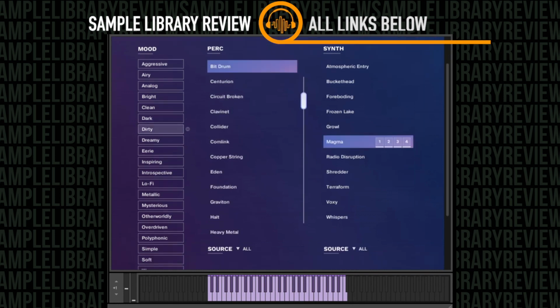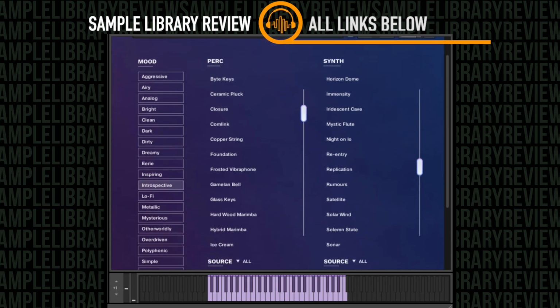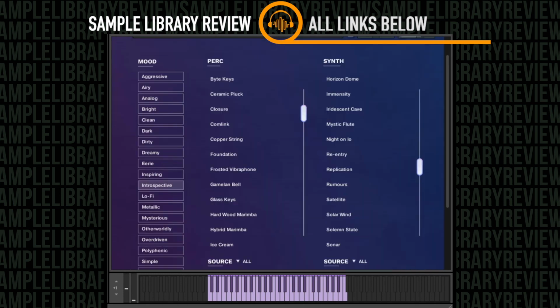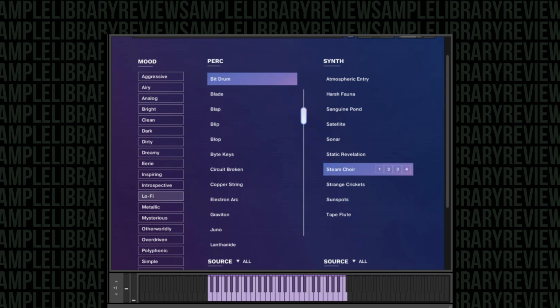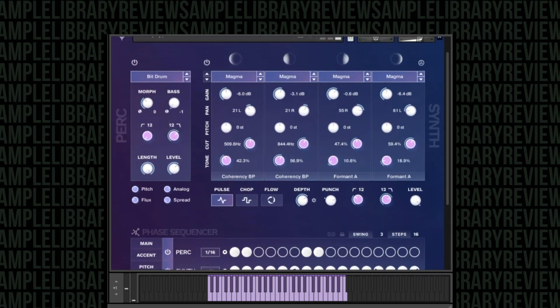You can search just by mood, and it will start giving you suggested presets, but I'm just going to cancel that. And you can do exactly the same with the synths. So let's say I want a lo-fi synth, put Steam Choir on, it plays you a small preview. And then obviously you click apply if you want to change what you're doing.